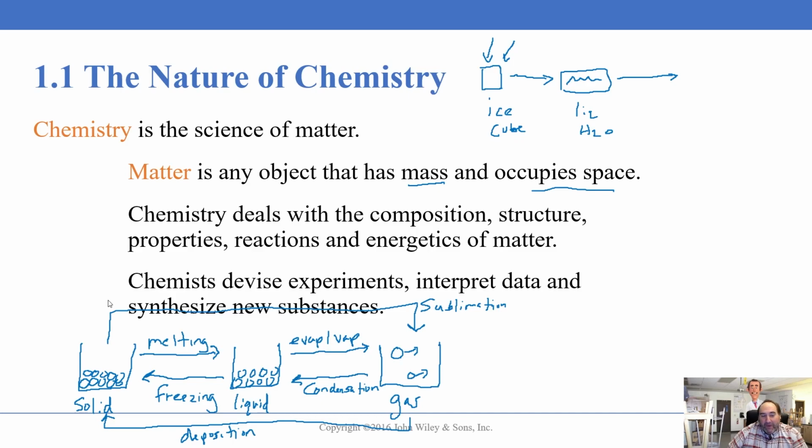Now, a lot of what we deal with, as I mentioned, is these transitions going from, say, solid to liquid to gas, and also the opposite, gas, liquid to solid. In addition, a lot of times what we look at, along with the different states of matter, is the energy associated with doing these processes. So, for example, if we think about going from the solid state to the liquid state to the gas state, the question is, in terms of energy, do we need to put it in or take it out to do those processes?